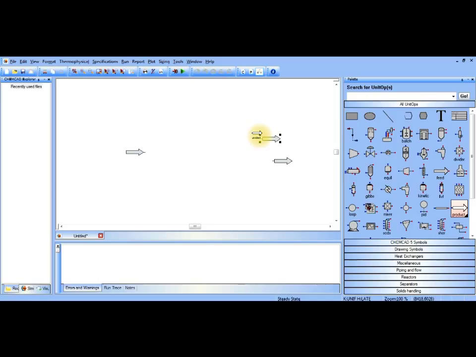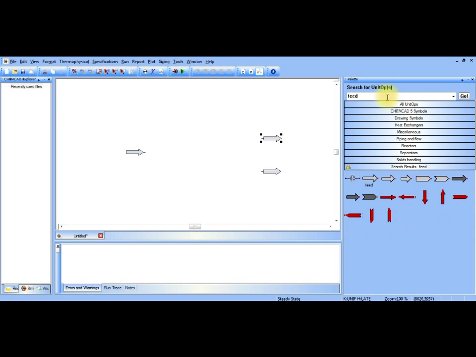We also have to note that these are not process streams, but are more like storage tanks. If you need to stop dragging the icons around the white space, just right click. You could also find unit ops using the search bar, so let's look again for feed and it will come up again.